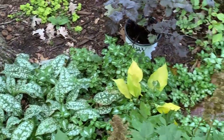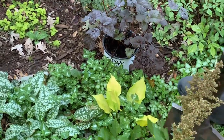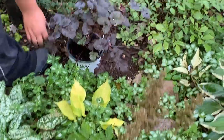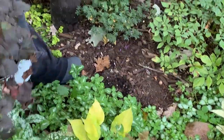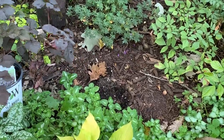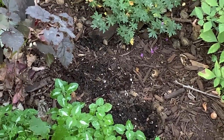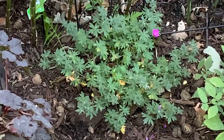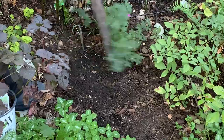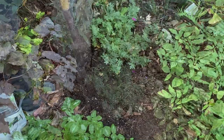Next, we'll work on the other side of the path where I'm going to plant this astilbe. But first, I'm going to have to remove the geranium that I have here. So that's what I'm going to do right now.